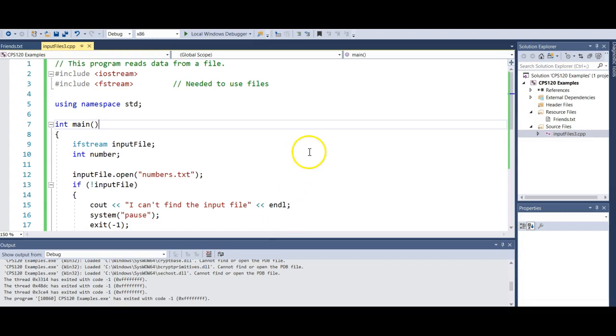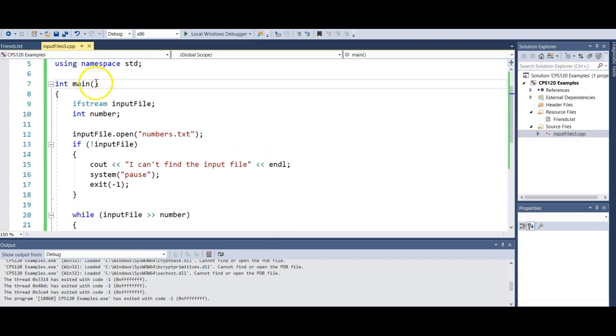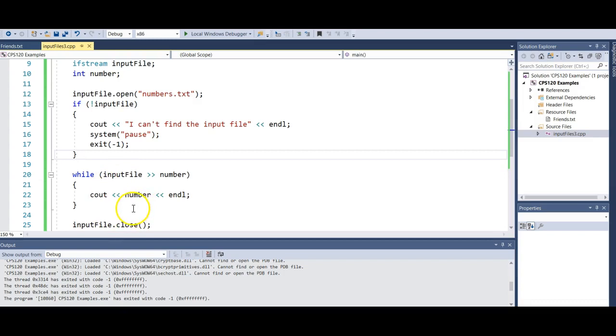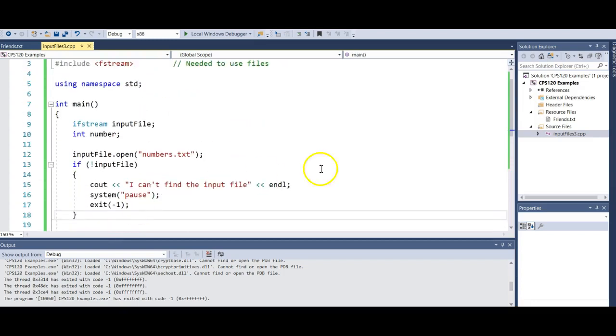So the first thing I'm going to show you here, and this should all look familiar, I have an input file. I just have a variable called number here. It's going to be an integer. I'll put integers in my file. Here's where I'm opening the input file. So I have to have this input file, but again, I'm going to create it, and I'll show you the process again. Here's my error check. Here's where I read in the number, and I'm just displaying the number back out, and then I close my file.